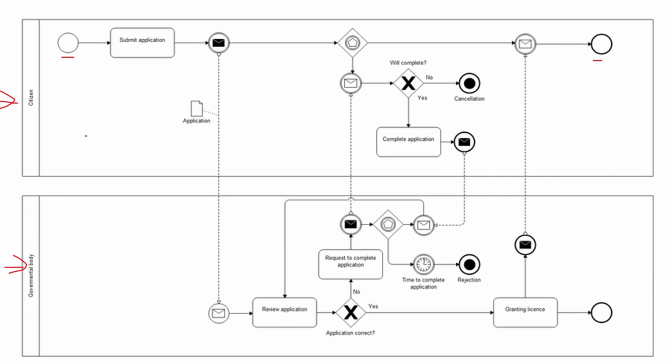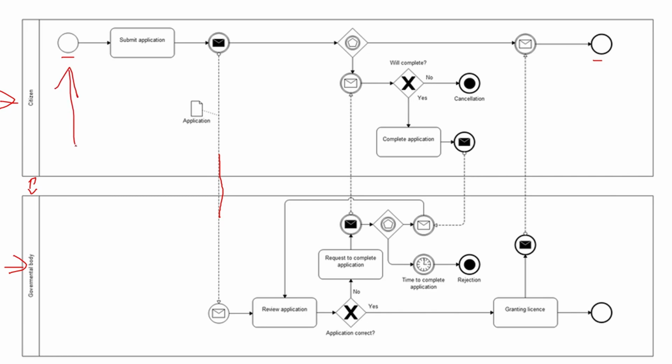Here you can see there are two different pools, actually, not lanes. These are pools. You can see these are pools because here is a gap in these two pools, basically. So we have two different processes, two different organizations. And between these organizations, we have message lines. These here, these dotted lines between message throwing events and receiving ones. Okay, so let's start again.